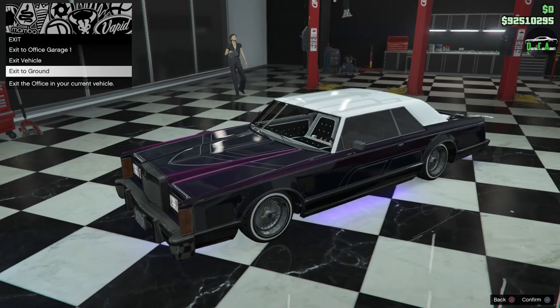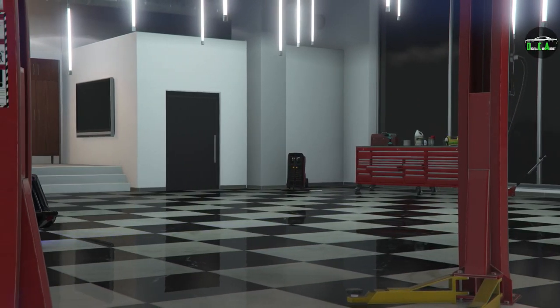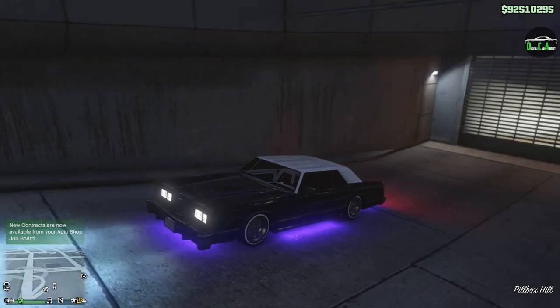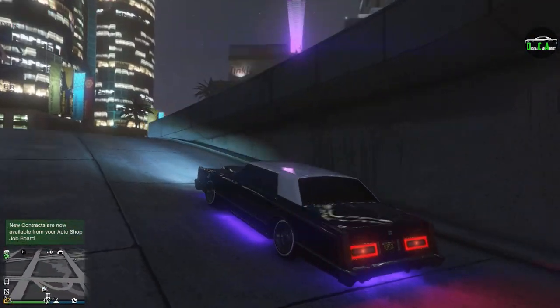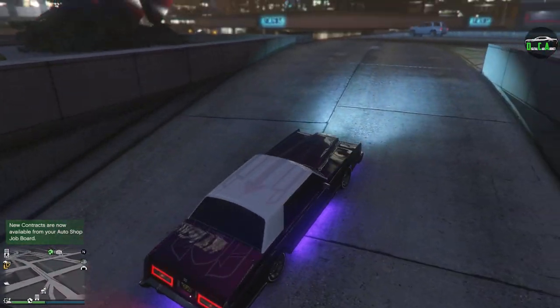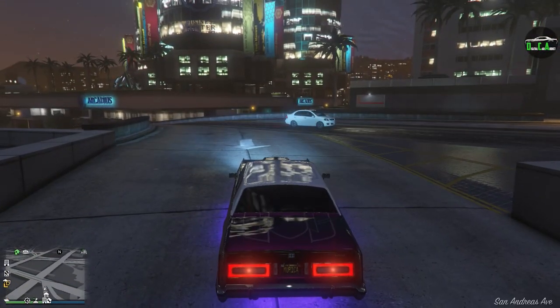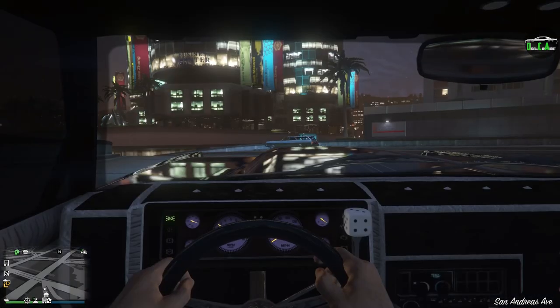So, all right, let's take it for a drive, exit to ground. Oh, that thing looks really cool. I think the black light was a good choice too for the underglow. That is sick. That's awesome. This came out great, with the black light and the purple, that is nice. And then the white livery with the white on the roof, I think it suits it very well. Oh, let's give it a few revs. Oh yeah, that V8, first person.